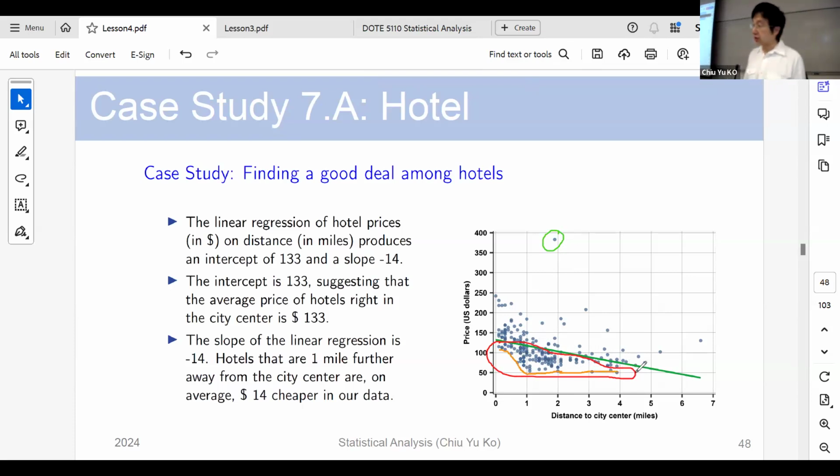Depends on the distance you actually want to go. For the orange, those are pretty good ones. Okay, this is the way that we find good deal based on the model, right? If the only thing you care about is distance, then the orange are the thing that you should consider, right? Because on average, you should be on the green line, but you're getting a good deal if you go to the orange thing, right? You should look at the red ones. Non-red ones, you should ignore because they're more expensive, right?